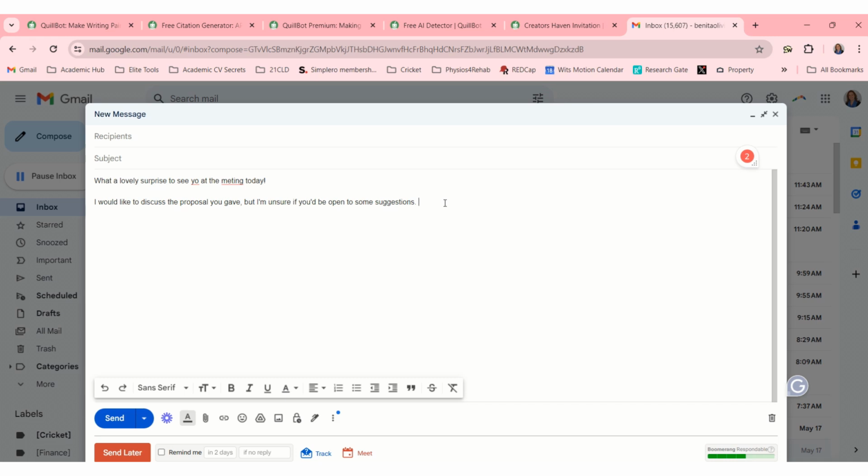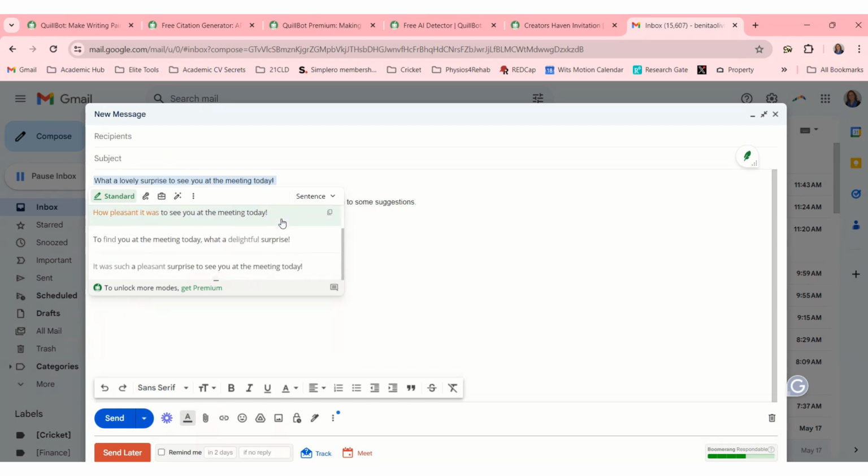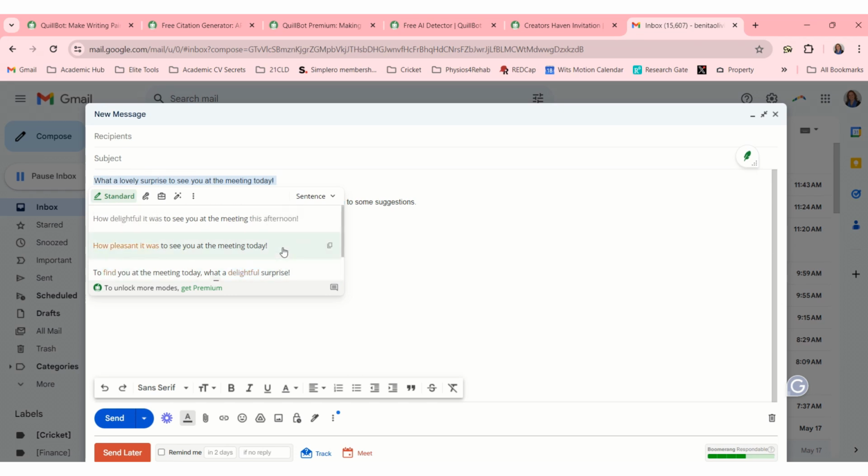Let's have a look at what the Chrome extension of Quillbot can do for us. I've just drafted an email in Gmail, and here's the little Quillbot icon. Now you can rephrase something, or it says it picked up two grammar errors. So when I click here, it's going to fix both grammar issues at the same time, or I can just click here and fix them one by one. But there's also an option to rephrase. Let's see. I want to use the standard version, and you can rephrase. You know, if you don't want to sound too boring, you can choose another option.